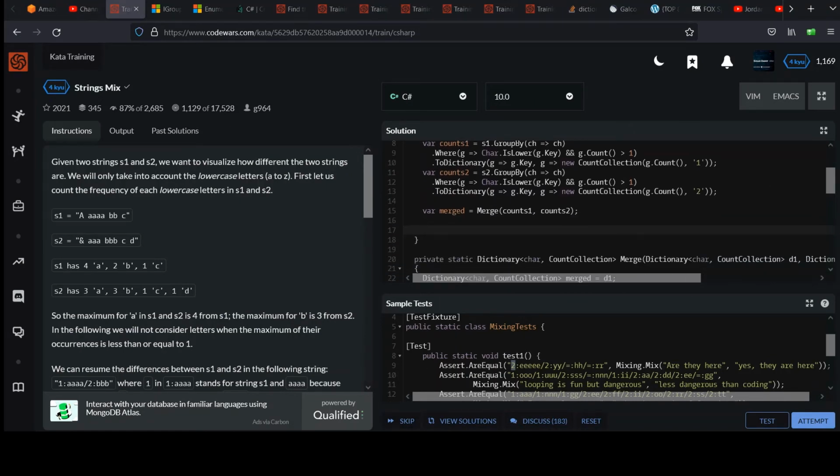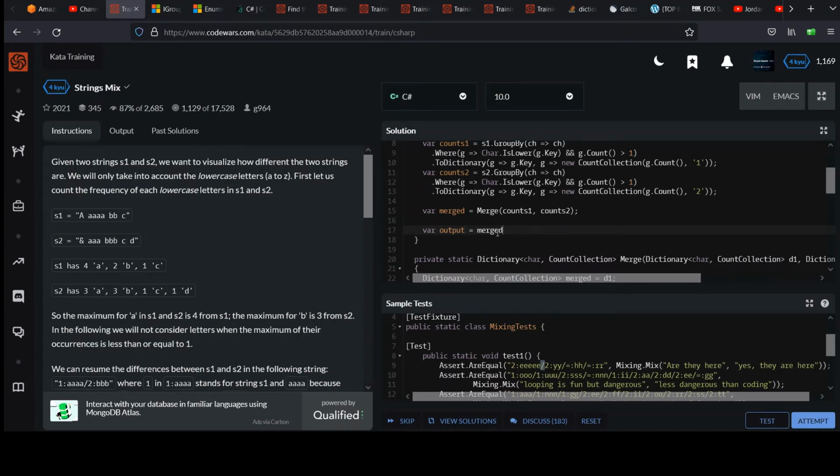So to do this, I'm going to call mine, let's just say output, var output. So I'm going to basically convert all of the key value pairs into strings of this format that they showed us, where it has the count, a colon, and then the letter repeated. And then after I have all these strings, I'll sort of build a string where I separate each of those entries by the forward slash.